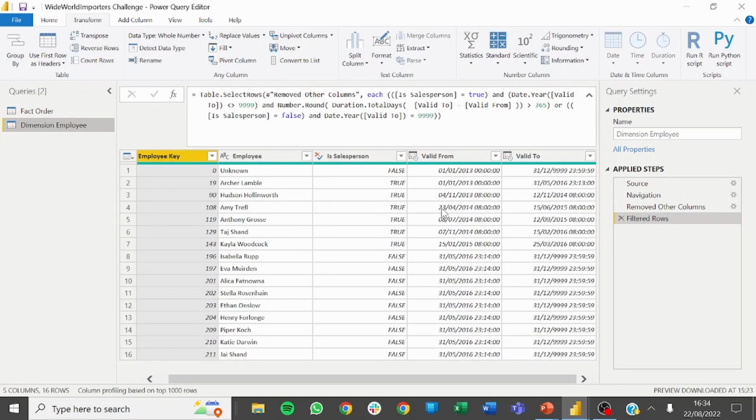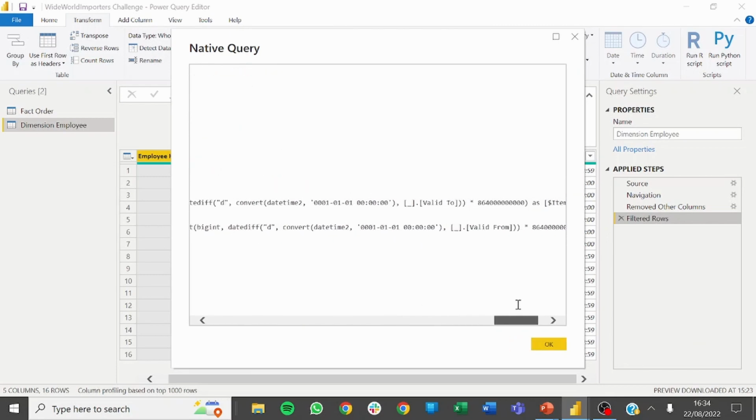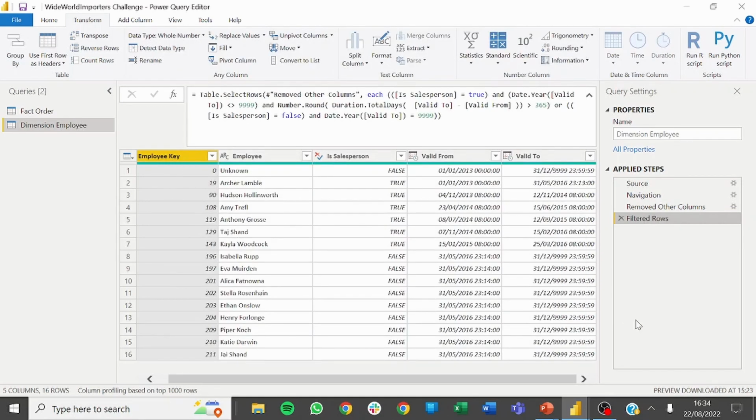And you see that now we have all the queries and we have all the results that we were expecting. So where this is false, you see that the year is 999. Where it is not false, you also see the dates, and we've already made sure that the number of days is greater than 365 days. And this is awesome, right? And this has not increased the length of the query as well. You see that the length of the query is still the same because we went to the advanced editor and modified. This way you don't have to apply too many steps.